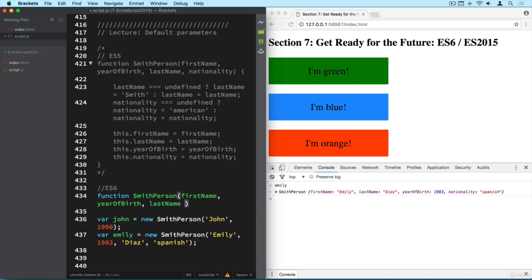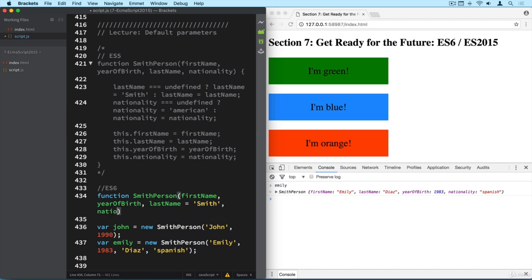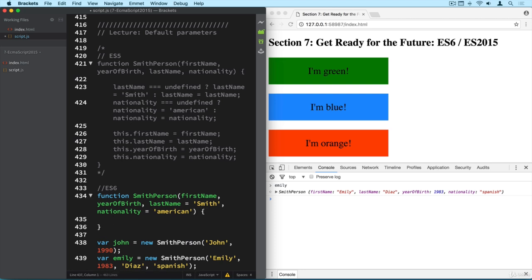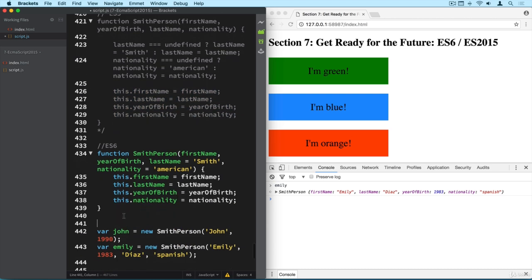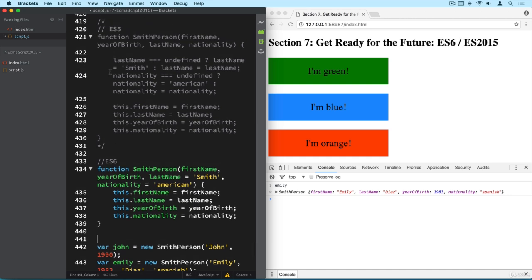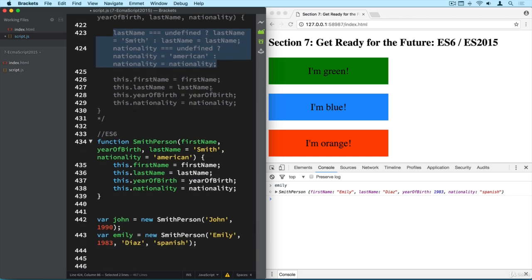So we say that the last name should be Smith and that the nationality should be American if we do not specifically say something else. Then of course this part here is the same. So I will just copy it and that's it. So we don't need any of this part here. All we need to do is to specify the default parameters right here where we actually declare the parameters, okay?